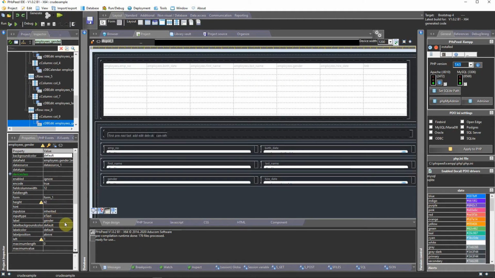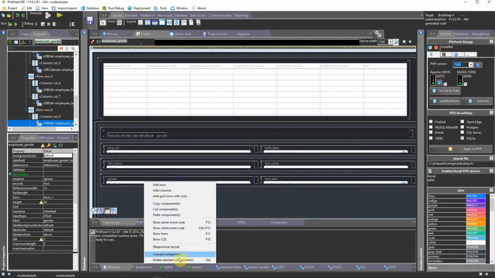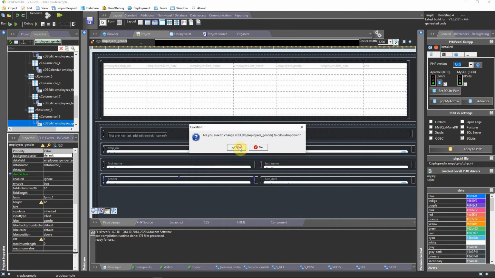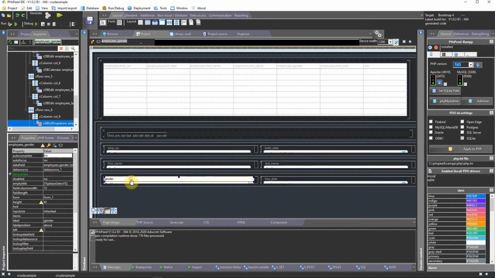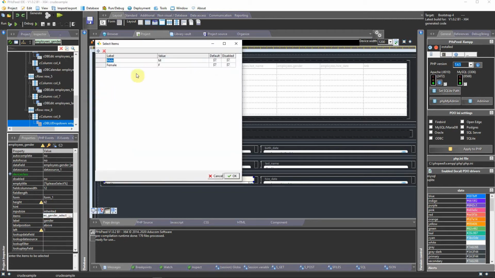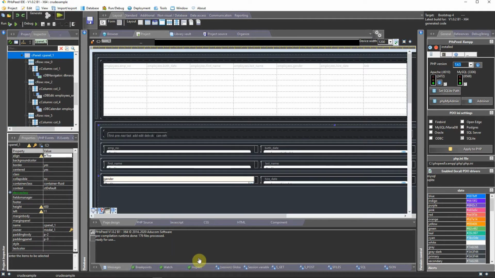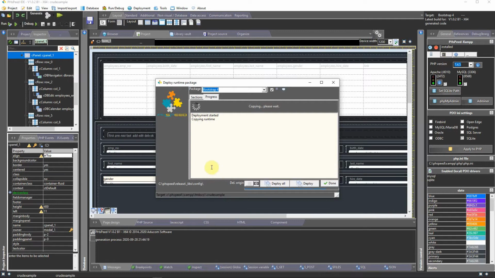We have shown you how to generate a standard application by providing some basic information about the table to be used and the number of columns. PHsPeed has generated a basic CRUD form based upon the data type. The gender field is for that reason a simple edit field. To change it into a drop-down with predefined values like male and female, you could delete the field and add a new one. But then you have to set up all properties again.